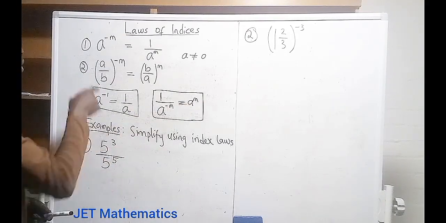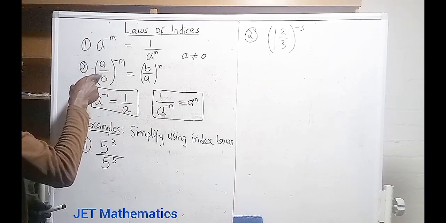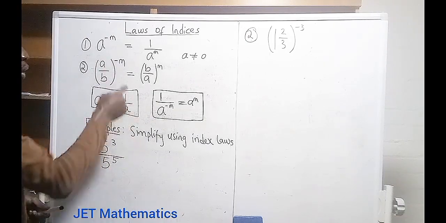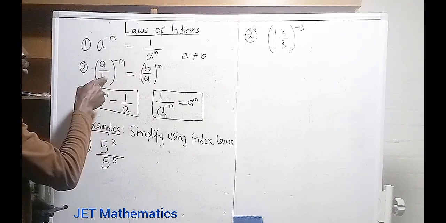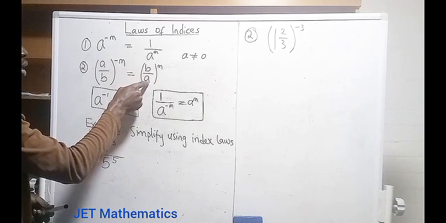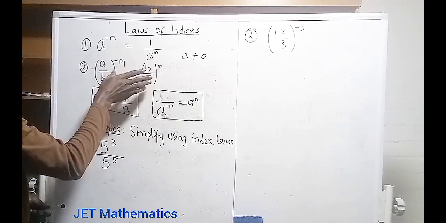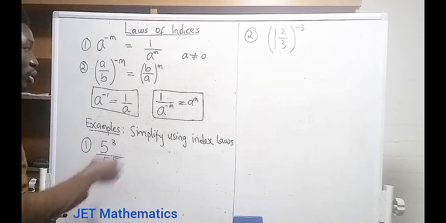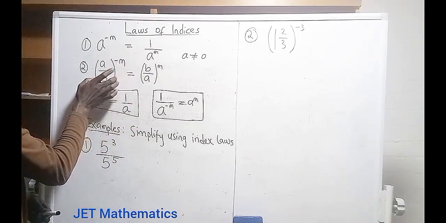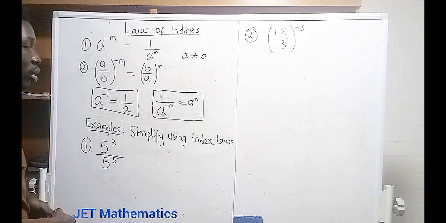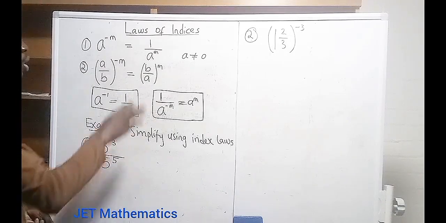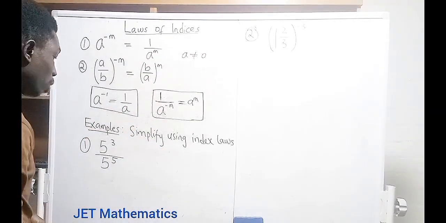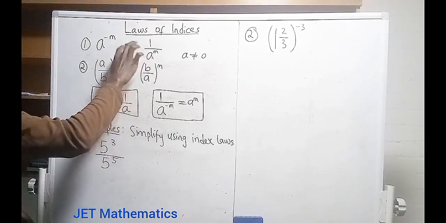Okay, then if we have another law, say a over b raised to the power of minus m, then we can say this is, we interchange this to b over a raised to the power of m. This also has a relationship with this law. In terms of how this was derived from this, we'll have to use this law to do that. But we're not showing that in our example. In this video, we are just going to apply the laws in solving problems. So all you need to do is to try to remember these laws.